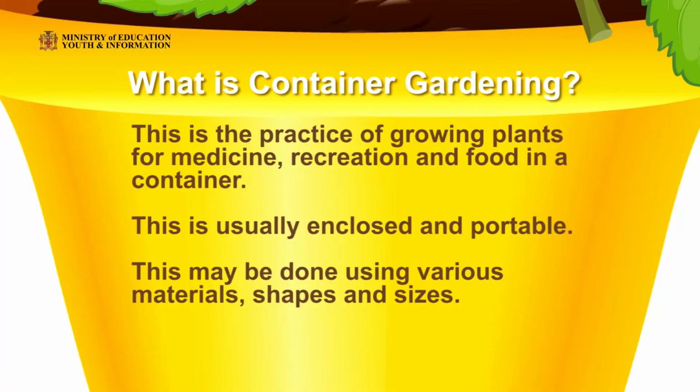While many families are living in homes with small yard space, there is still the need for them to grow a number of different plant species for food, medicine, and recreation. But boys and girls, what is container gardening? This is the practice of growing plants for medicine, recreation, and food in a container. This is usually enclosed and portable. This may be done using various materials, shapes, and sizes.